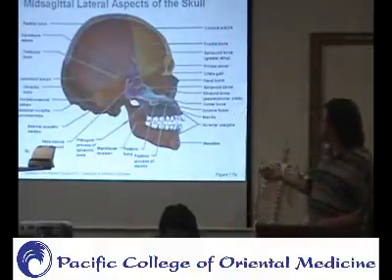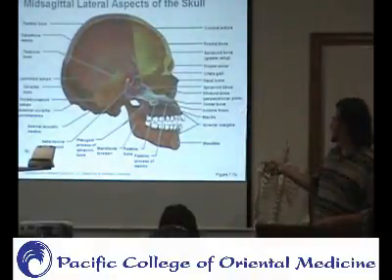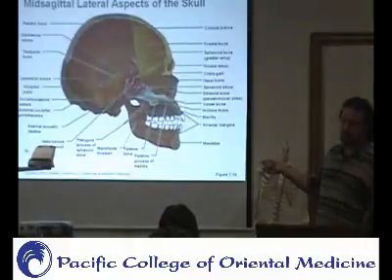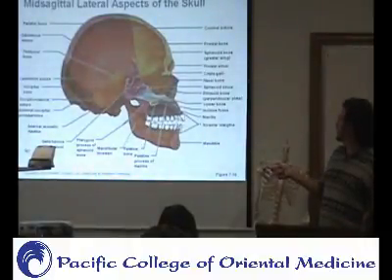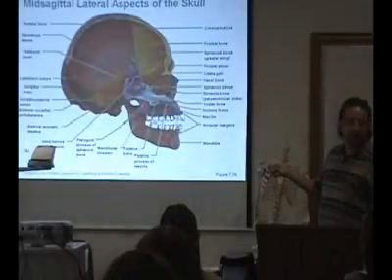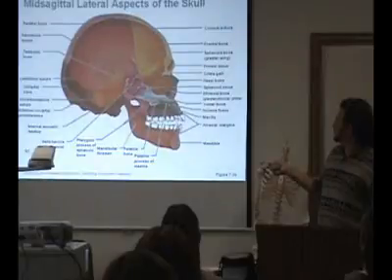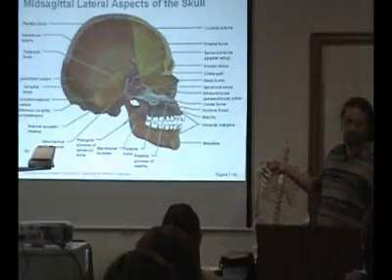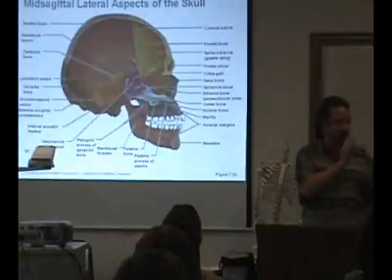So then here's, like I said, the sella turcica. This is part of the sphenoid bone here. There's parietal, frontal, temporal, the palatine. That's the back part of the palate. And then this here is going to be the maxillary. And then there's the vomer. It's one of the ones that's not a paired bone.